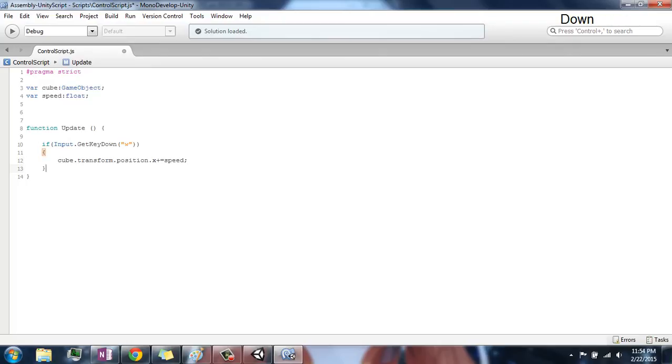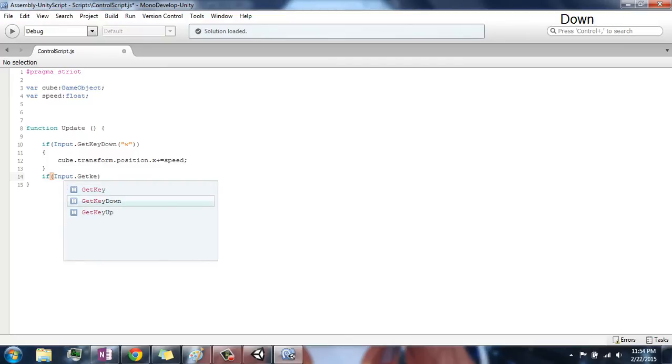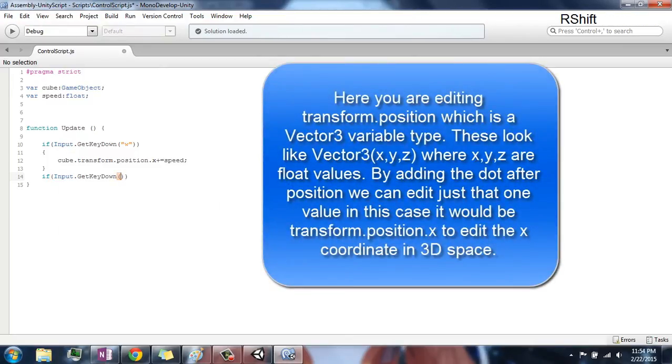And so I'm just going to walk you through another one. If Input.GetKeyDown, and if we have D down. Oh, and also if you're a little bit confused, all this says right here, this GetKeyDown itself will return true.